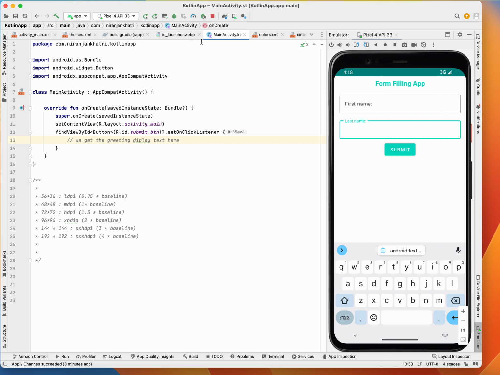So yeah, okay, actually I have to add another text view. Where is my activity?